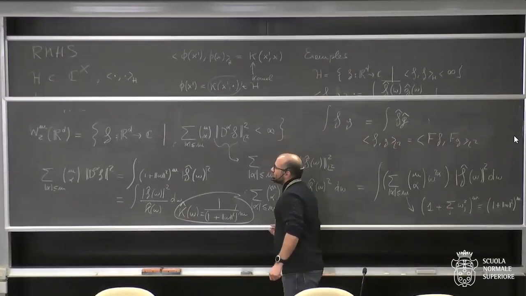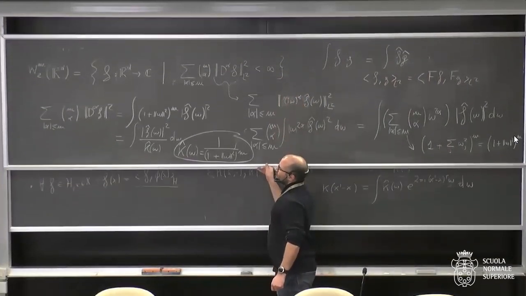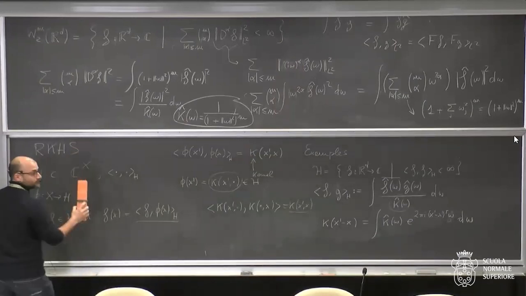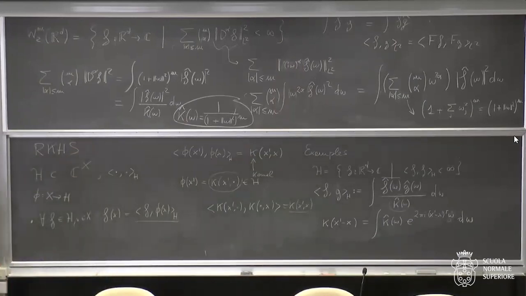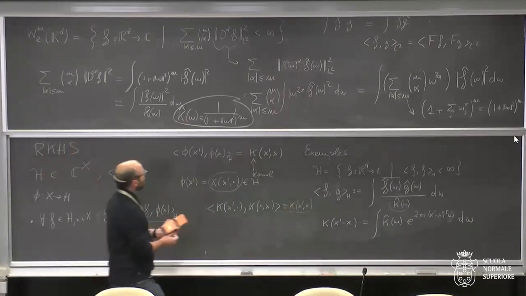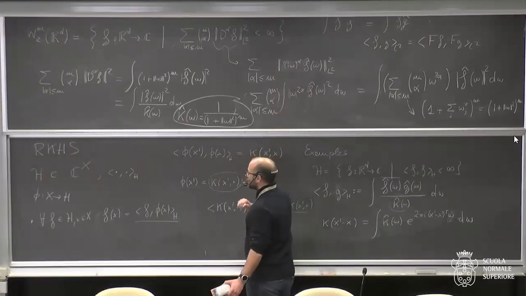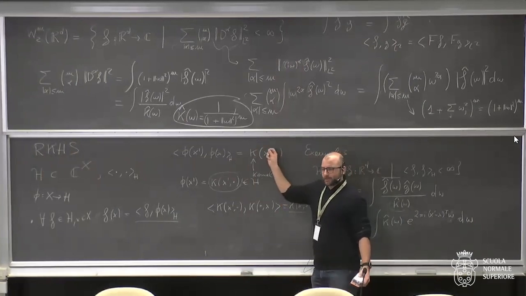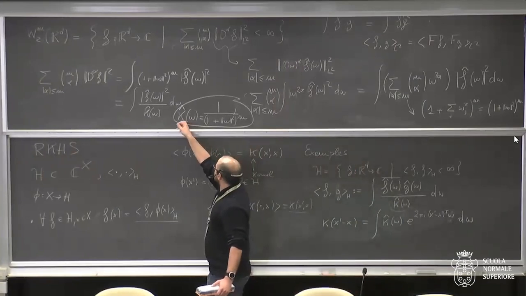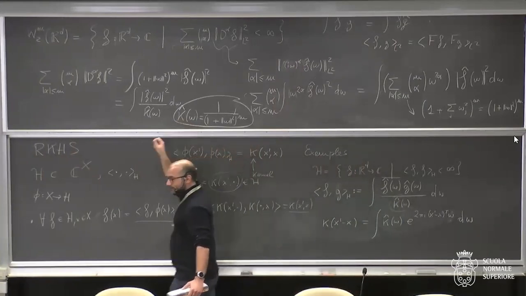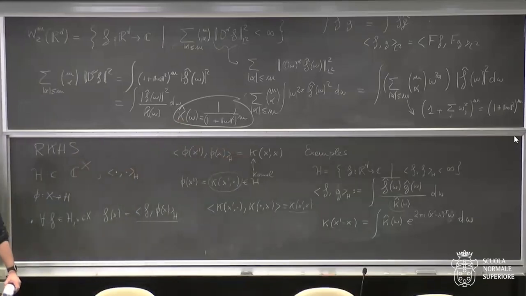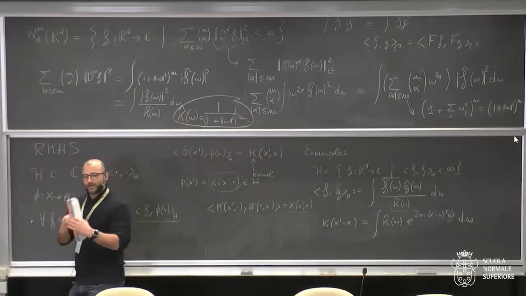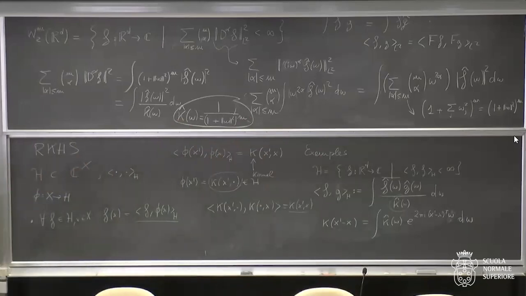Okay, so this is in R^d. You can do the identical construction on, for example, the torus. But this is not always a reproducing kernel Hilbert space, right? It is a reproducing kernel Hilbert space when you can evaluate it at every point, which is a crucial property of a kernel. So the transform must give you a function that is defined everywhere. If you take m smaller than d over 2, your function diverges at zero. So it's not a kernel for R^d.